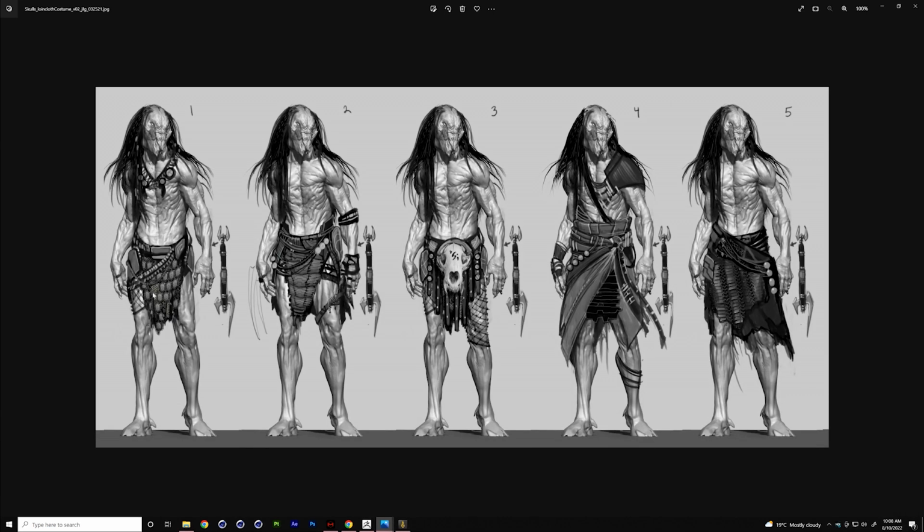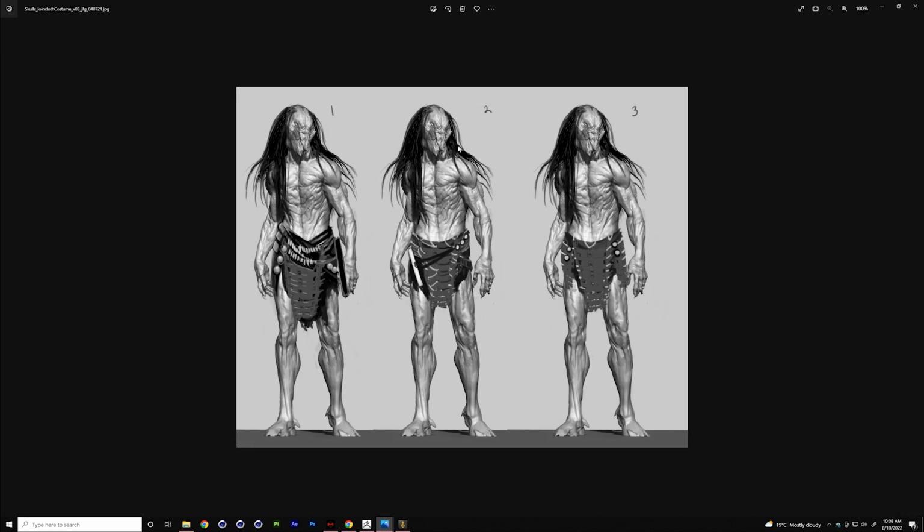And here we got to do a lot of the costume look for his, I guess, kind of clothing options. Let's keep going here. What you're seeing is very rough raw sculpts and different ways to clothe our feral predator.